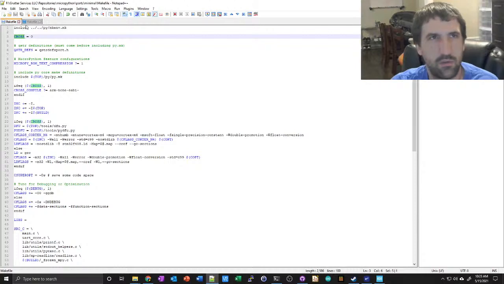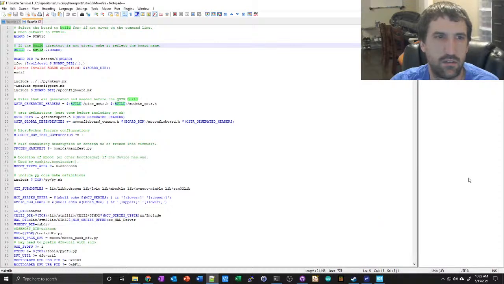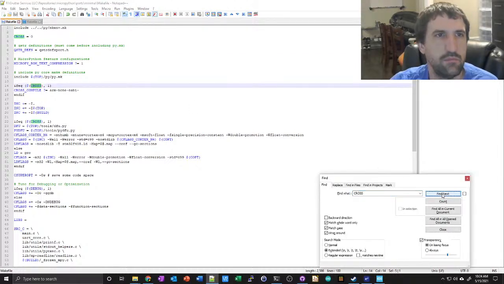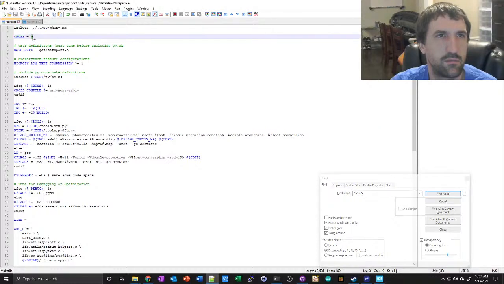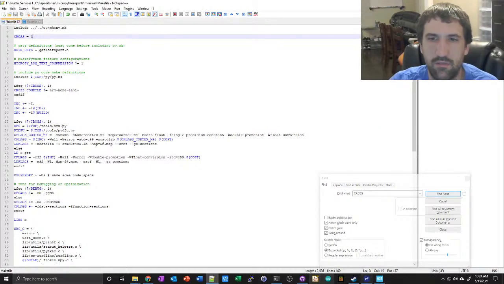Alright, so let's see what this is. Okay, it's not even in there. What does that do in here? If cross equals 1, cross compile equals, oh no, so it is cross compile. Okay. Alright, that might have done something here.